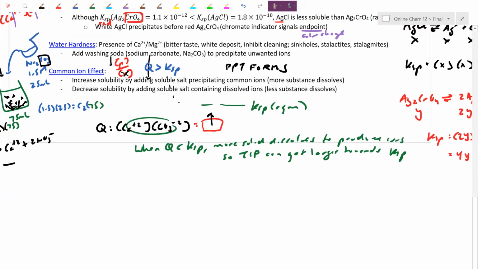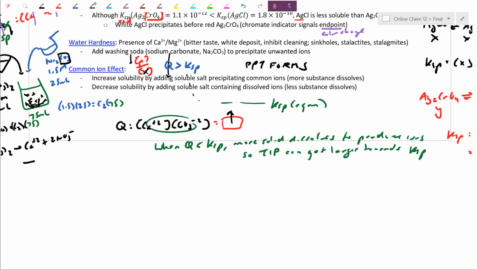Lastly, there's an application here. Because solubility and saturation are equilibria, we can play around with how to shift the equilibrium, using some ion that's in common. Very commonly here, especially in the prairies, we have water being referred to as hard water. That's because it has these heavy mineral ions inside. It causes a whole bunch of problems. It doesn't make the water taste good, forms deposits that tend to clog sinks, inhibits soap action. It doesn't let soap form suds as easily.